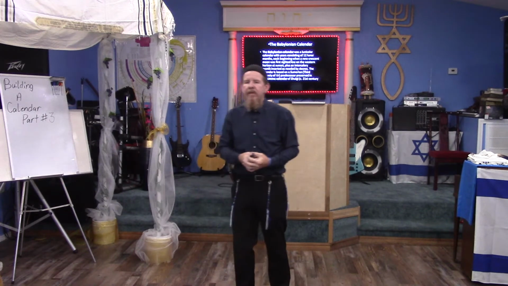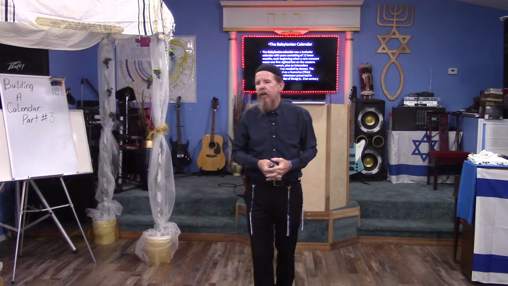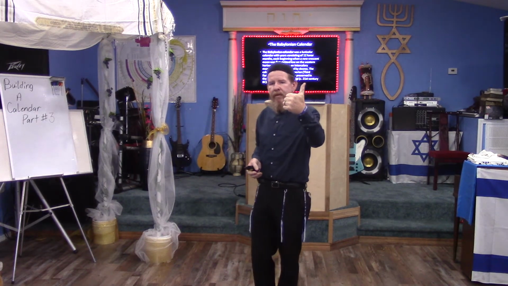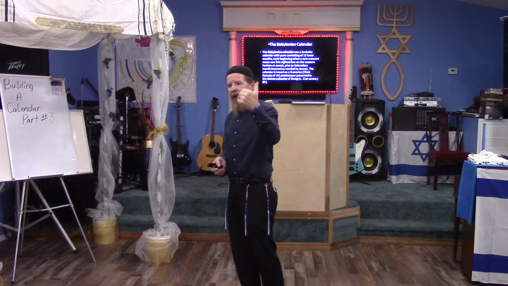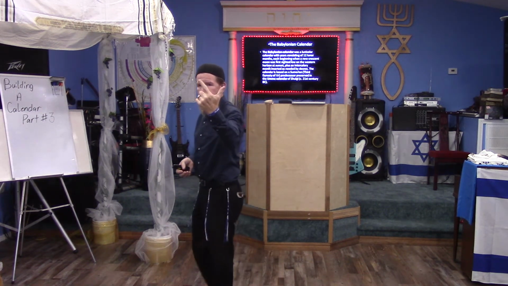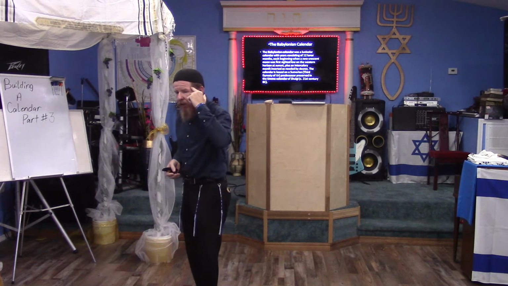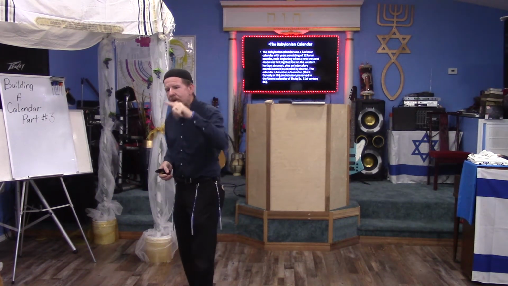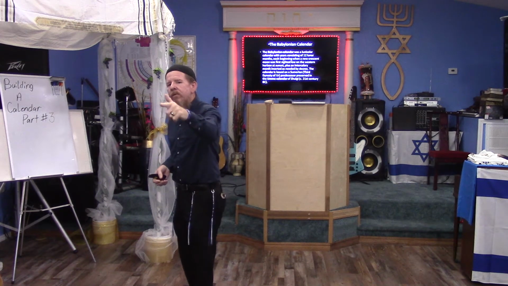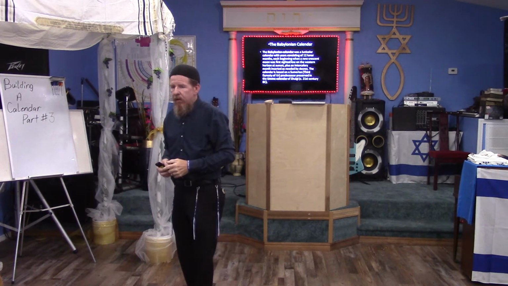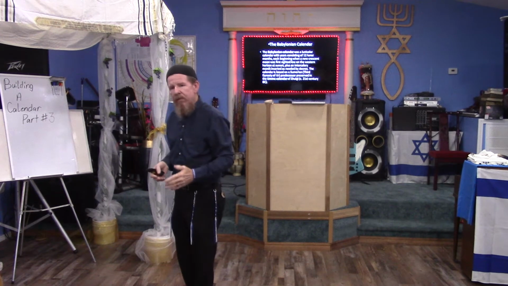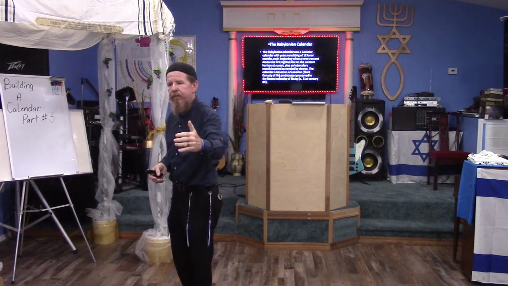You know what we don't see him ever rebuking them for? He doesn't rebuke them for the Sabbath that they're keeping, and he doesn't rebuke them for the new moons that they're keeping. Now I want you to get in your mind how important the Sabbath and the new moons are. Especially to him. They're one of the most important things to him.